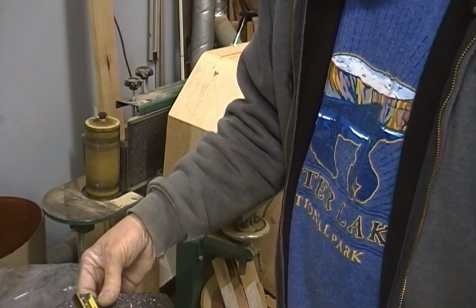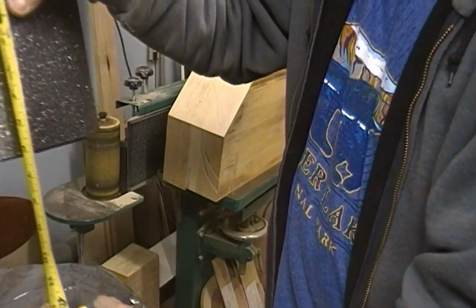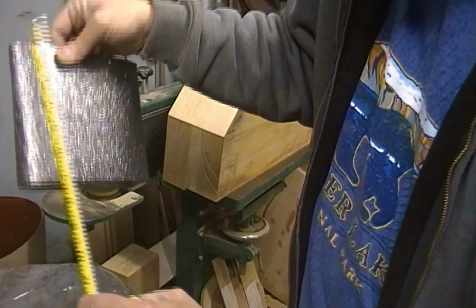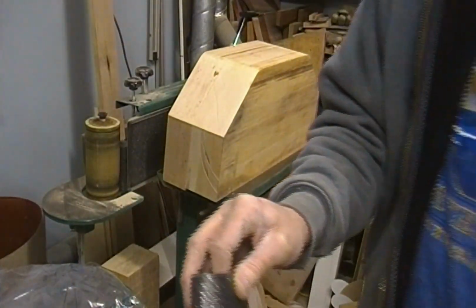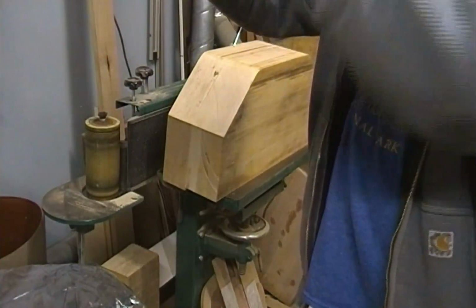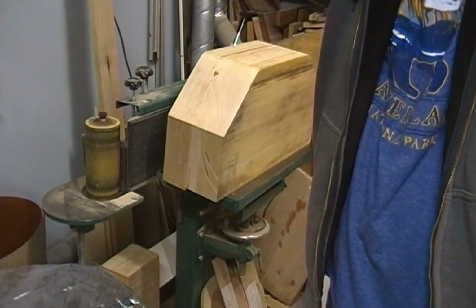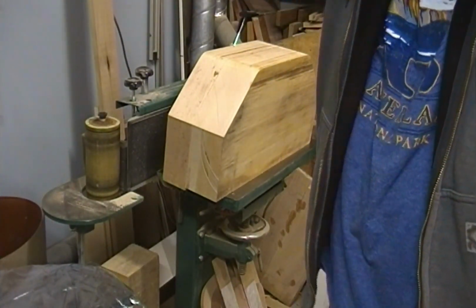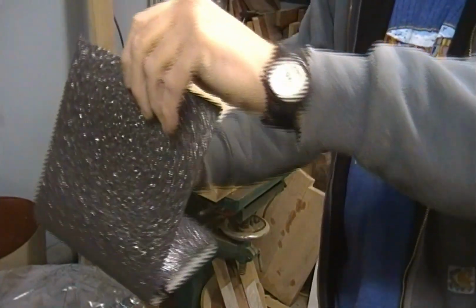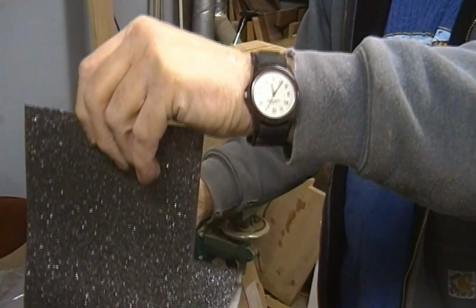Checking this. This is just a fuzz over 6 inches, 6 1/8 approximately. There's supposed to be 2 pieces in here, so I'm going to open this up and then, oh, can you see the magic dust? Is it filtering out? I don't know if you can see it or not with the way the light's hitting. It's just, I hate glitter.